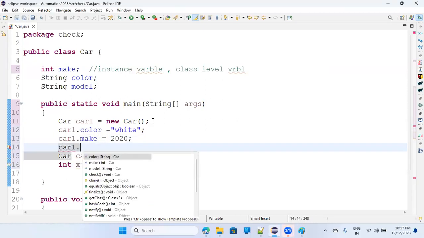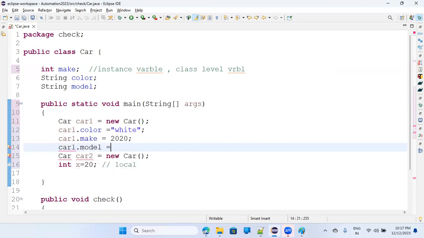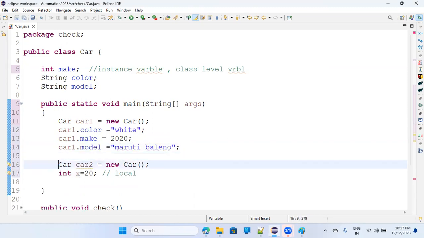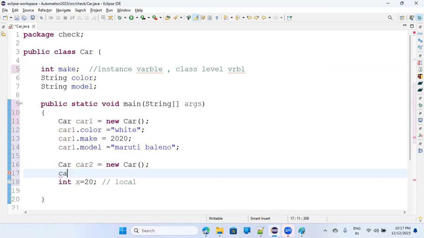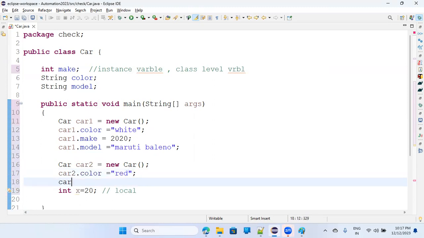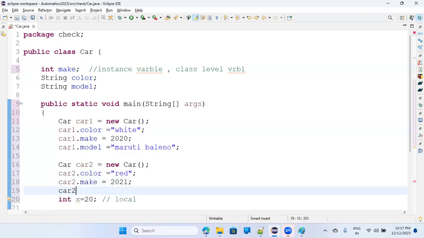Car1 will have its own model, let's say Maruti Baleno. Now, car2 will have its own color, let's say red. Car2 will have its own make, let's say 2021. And car2 will have its own model, let's say this is Audi.